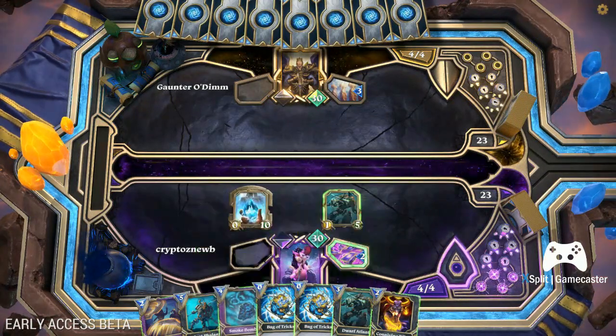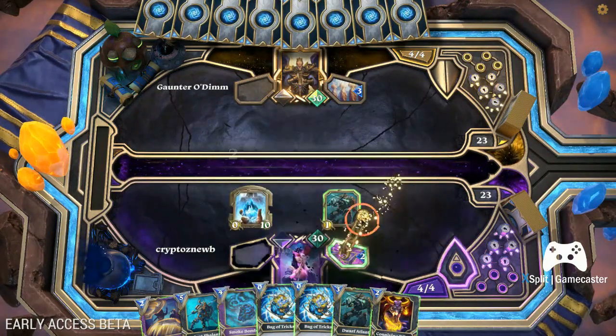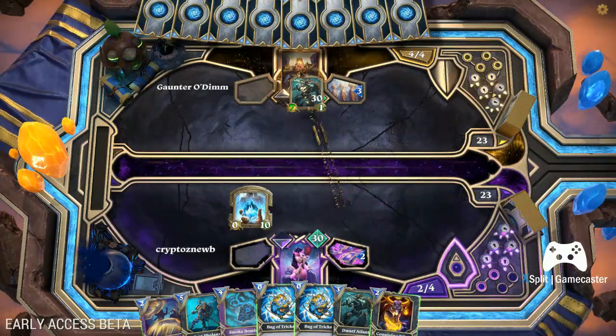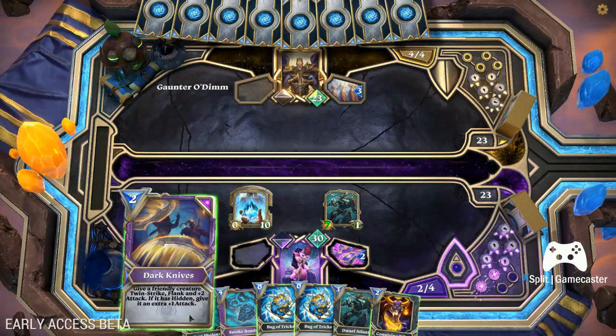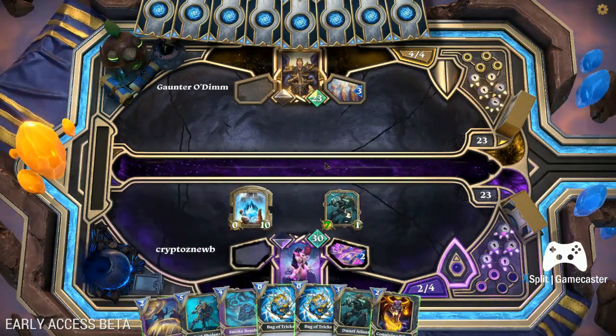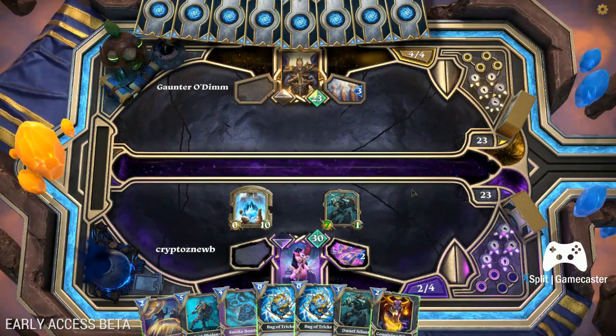Turn 4 here, Gaunter still hasn't played anything, which is strange. I don't know if he's holding back so that he can play the light spell, or if he really just doesn't have anything he can play, in which case he might need to work on his deck a bit.